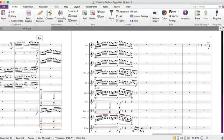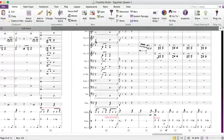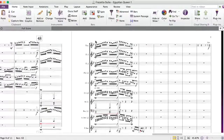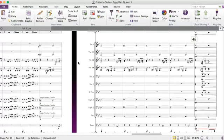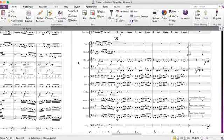So let me delete tutti here because I managed to get everybody to play there. Again, very easy to miss. Especially, you know, I hate to say it, when it comes to tenor sax, bari sax, bass trombone, these are instruments that I tend to not be writing specifically for. As I'm composing, I'll throw music down onto staves, and sometimes those instruments get missed.